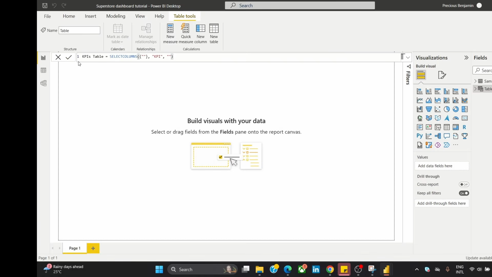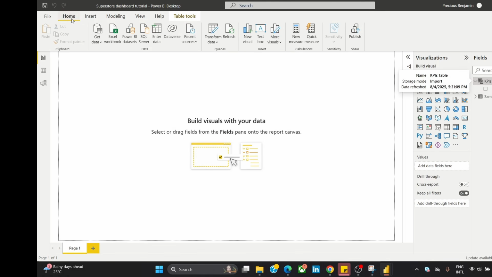Now let's go ahead and okay this. Now, if you see, we have created our KPI table. Now, every KPI we are going to be calculating, every measure, would be under here. So we can go ahead and remove this. Okay. Now, the next thing we can do is let's go back to home.